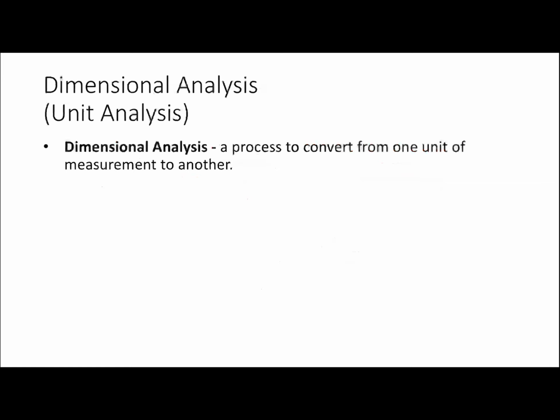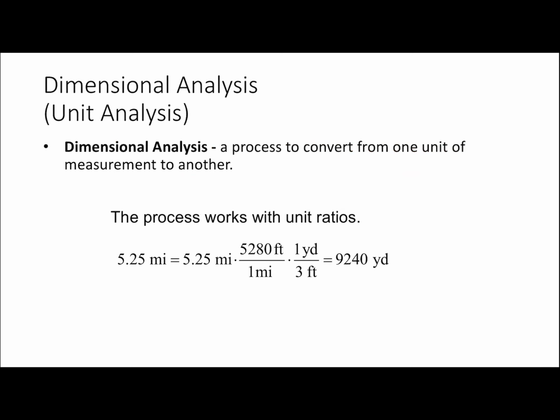So the process of converting from one unit of measure to the other is to work in ratio. This is exactly what we did. We took the number of miles and said, okay, 1 mile is 5,280 feet, and then there are 3 feet in 1 yard. Again, the miles canceled, the feet canceled, and that left us with the yards. Then it's just a matter of multiplying our numbers and dividing, in this case, by 3.